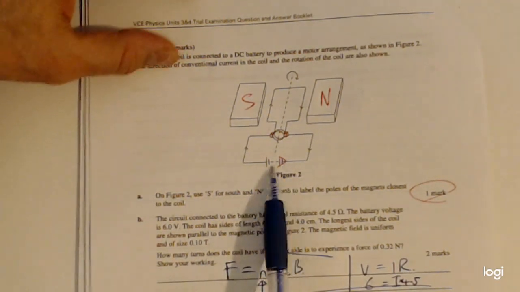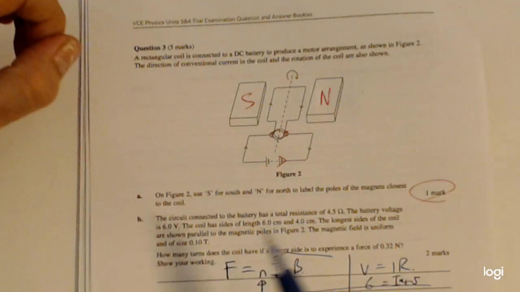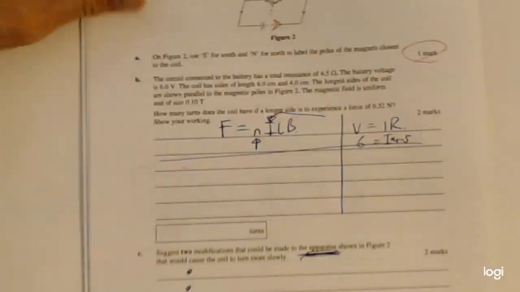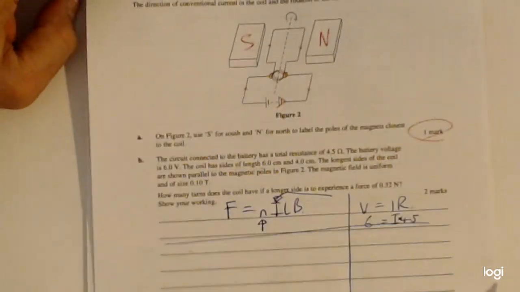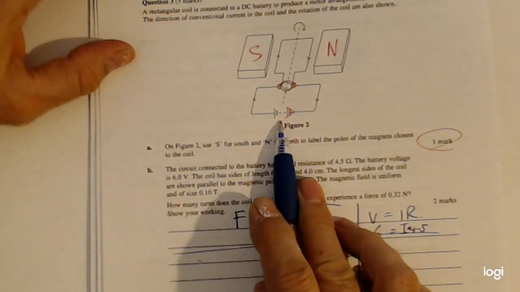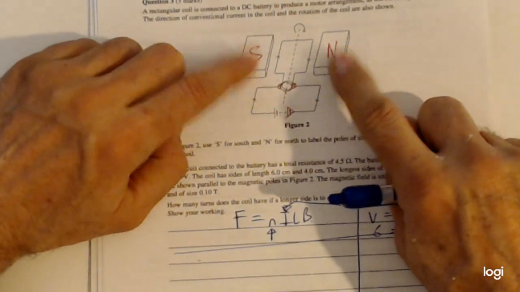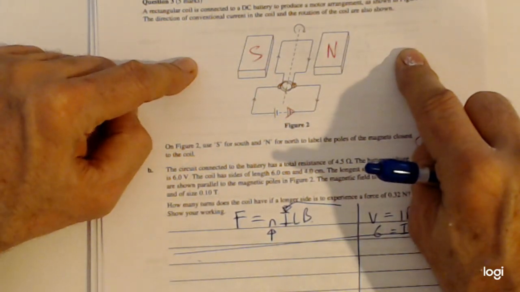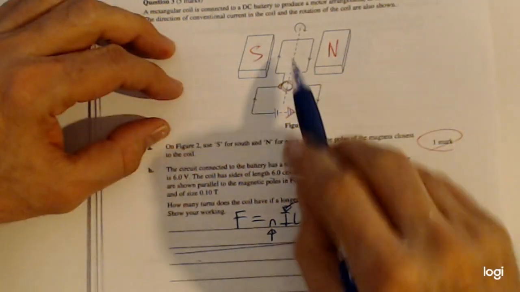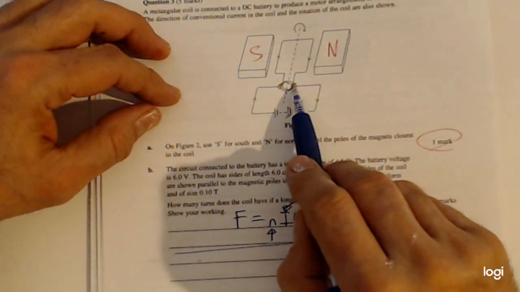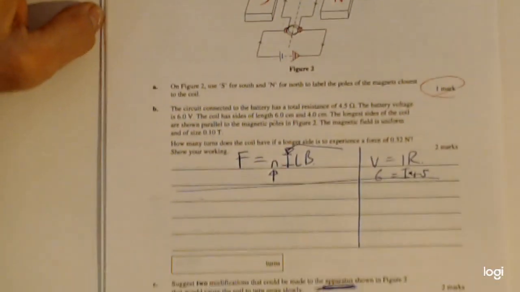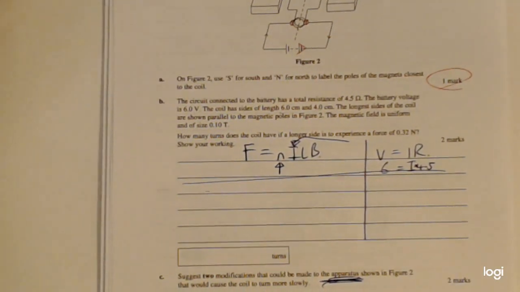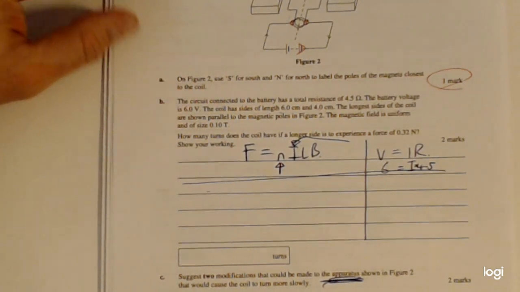Replace the battery with a bigger battery, for example. That's changing the equipment, right? Okay, we're making the coil turn more slowly, so okay, changing the battery to a less powerful battery would make it turn more slowly. Taking these magnets further away to weaken the magnetic field, that would slow it down a little bit. All right. Using wire with higher resistance, that would slow it down a little bit. All right. But any one of them, there are 1, 2, 3, 4, 5, 6, 7 suggestions, right, in the solutions, but only do 2 of them.